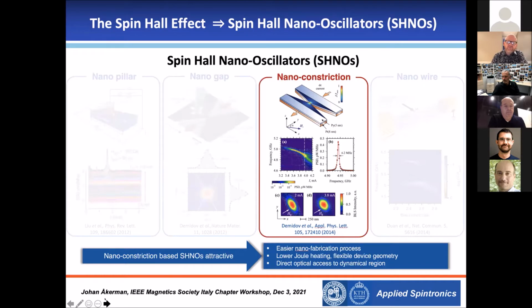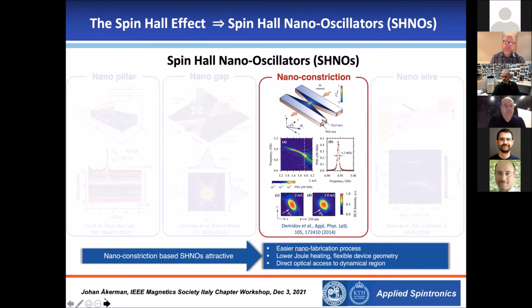It has a lot of good things going for it. The fabrication is straightforward. You need a bilayer, typically, and you only need to make a nanoconstriction in that bilayer. Anything from 20 to 300-400 nanometers will work, and that gives you a lot of flexibility in terms of material combinations and geometries, and it's all quite straightforward to fabricate. Since you have metals and preferentially you grow this on a substrate that has good heat conduction, you don't have any issues with substantial Joule heating, you can handle it.